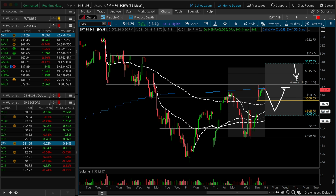The weekly lower high needs to be respected as a possible threat still based on the volume profile we just talked about. Again, I'd like to be optimistic, but it's still on the chart. It's something that we have to contend with. It would still represent as well a rejection of the 50 SMA on the daily if we back away from this aggressively and start making new lows.